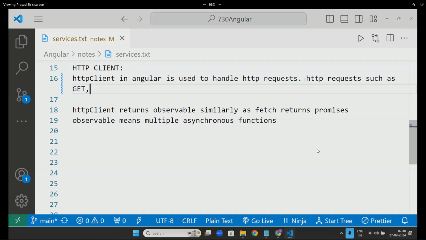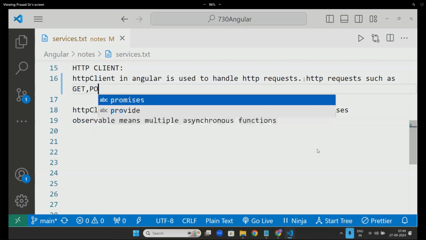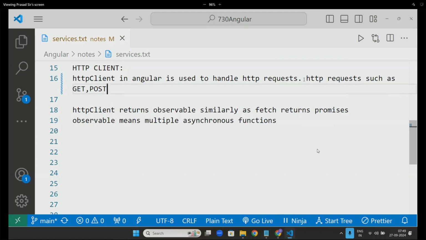They can do a GET request to get the data, or a POST request. Imagine I am doing a registration form. Someone registers in the front end, whatever they wrote I will send to the back end, and the back end has to store it in the database. That is a POST request. You are sending the data to the link. Everything is done by the link only. Front end and back end are connected by the API, that endpoint. At that endpoint, you do a GET request to get the data from the backend, or a POST request to give data to the backend.